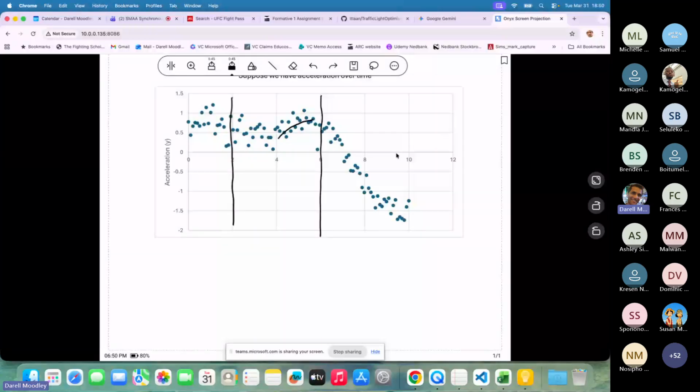Because as you can see, there's one function that can behave like this, if I use maybe x to some power, but you can see the behavior is going to change here. It's not going to follow a nice behavior. It's going to have to change and go this way. So it's probably best to split it separately here. But that's if you can see it by eye. This data is still a bit complicated to do by eye.